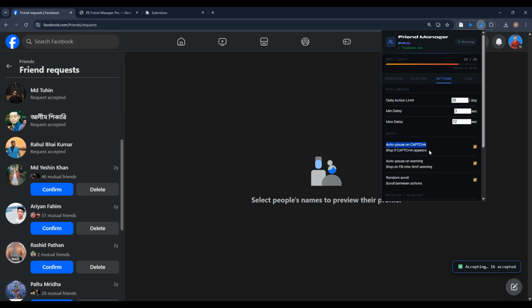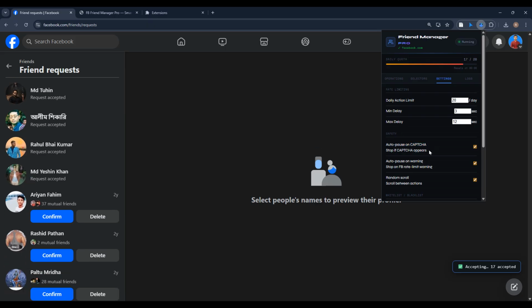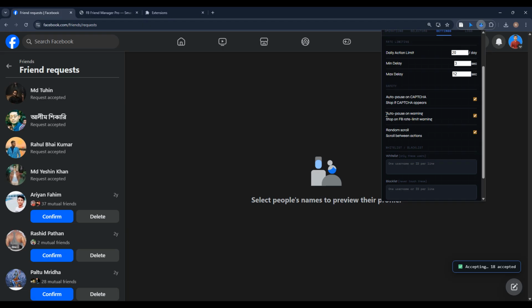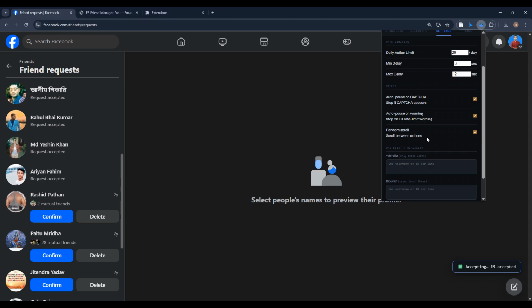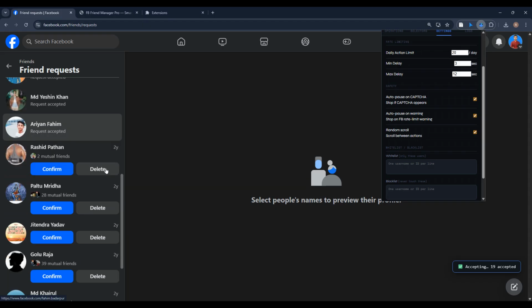If some sort of captcha appears on your Facebook, the extension will immediately stop. After that, there is auto pause on warning and other options, like random scroll between actions. So it will randomly scroll.